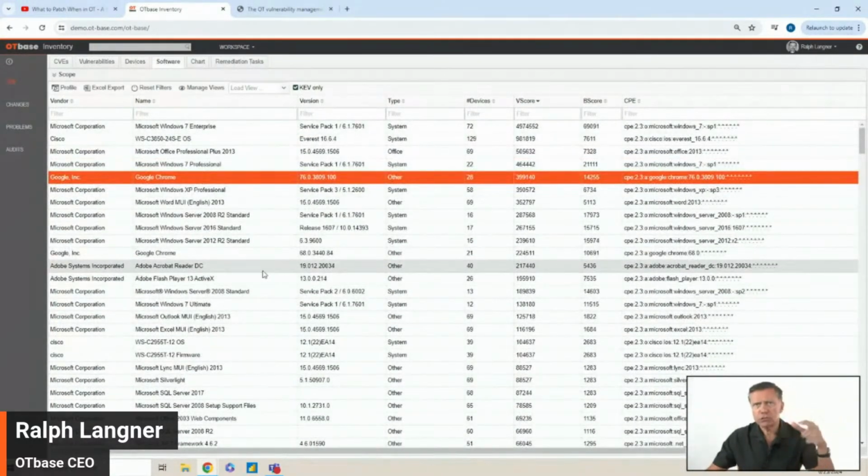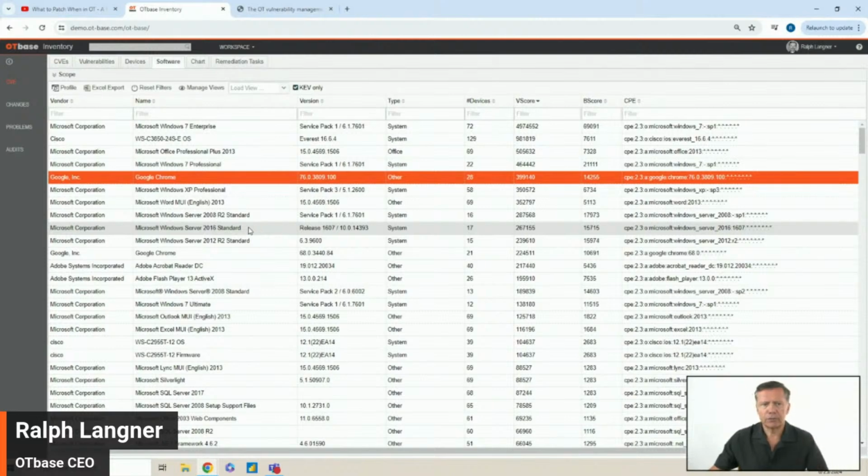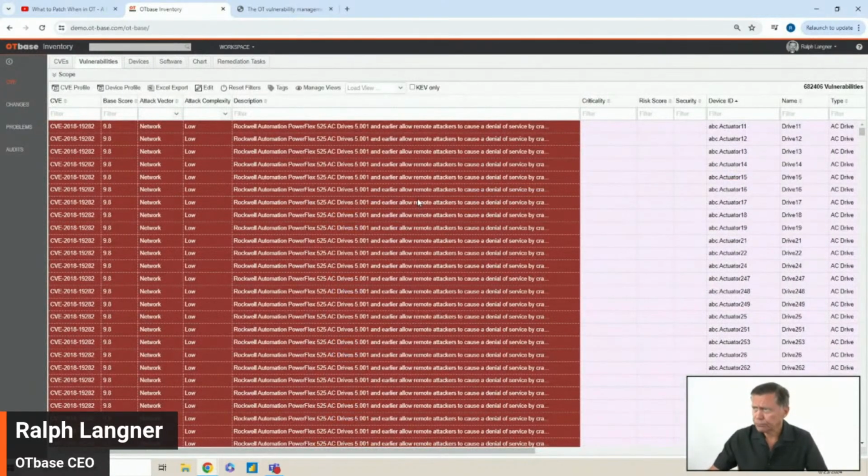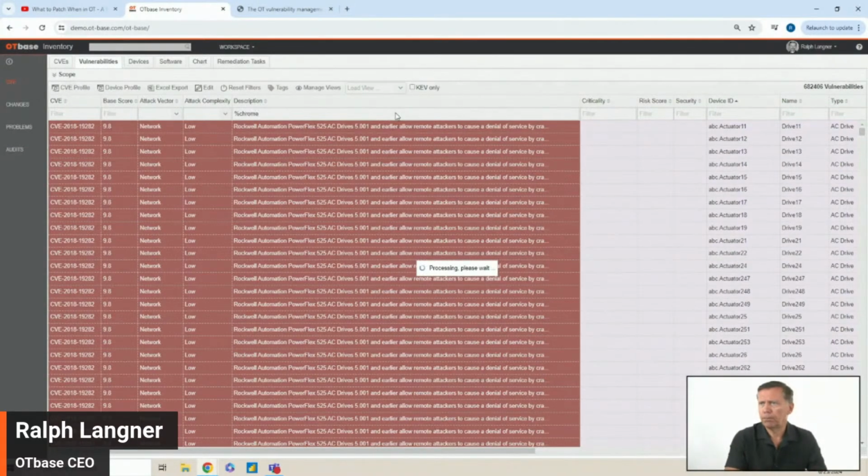So let's just take this one step further. Based on this table, we already got the idea that Google Chrome probably is something that we should take care about, and we could do this right away. So let's go to our vulnerabilities table, and just to check, what we could do is in the description field, we filter for Chrome.